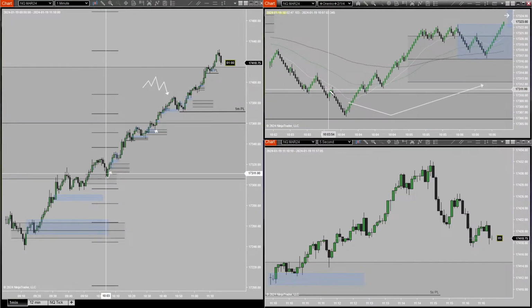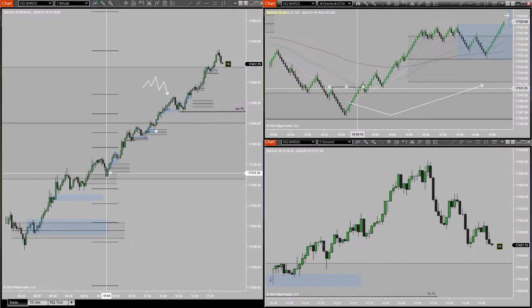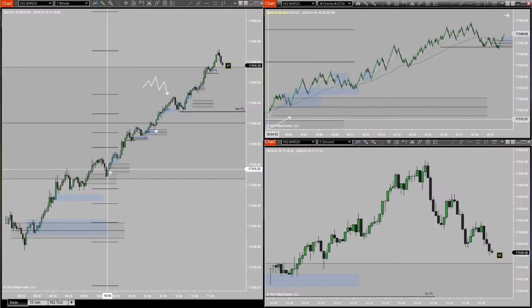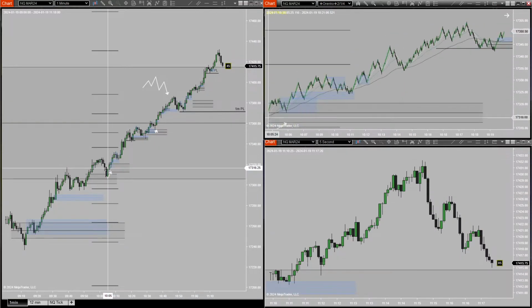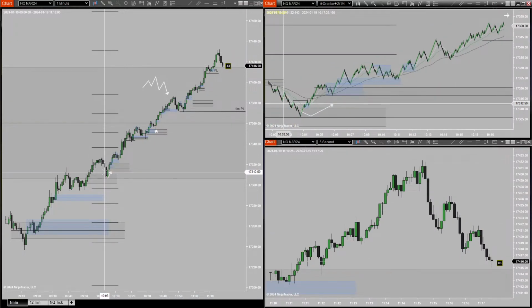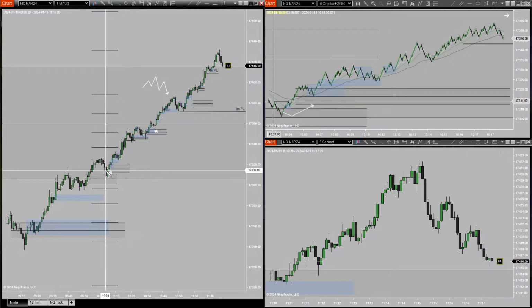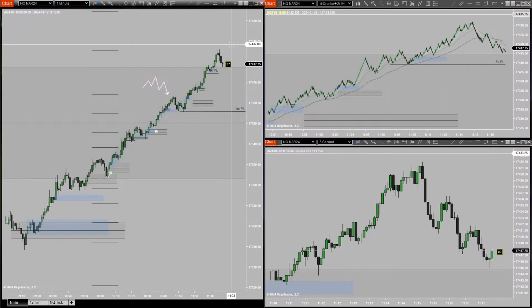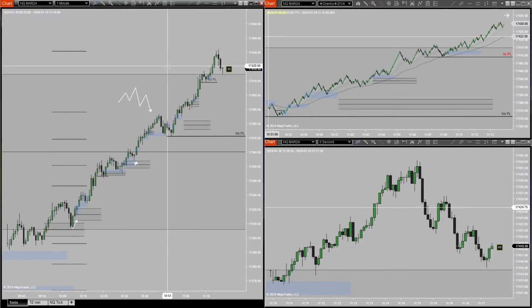We broke the high, came in. It didn't happen to tap any SNDR here that I like, but we broke new highs. New SNDR tap, perfect entry. Zero drawdown for eternity. It just went pew, pew. So what was that entry? Right here.